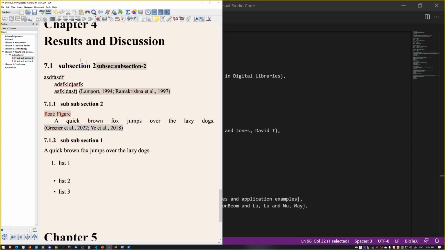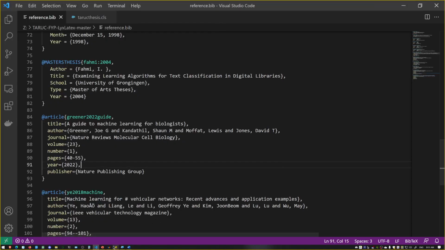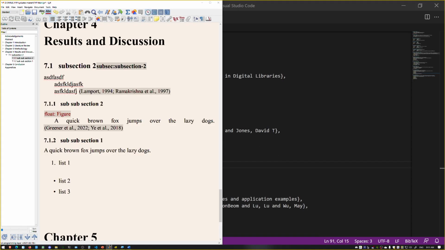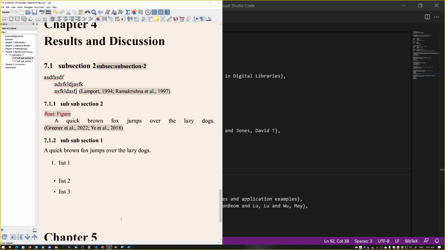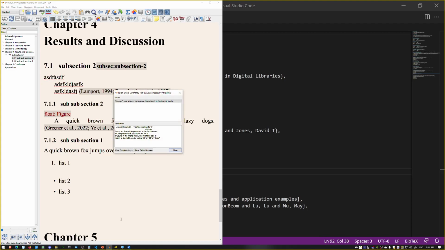This one should give you some error. Yeah, you see? You cannot use macro parameter in horizontal mode.